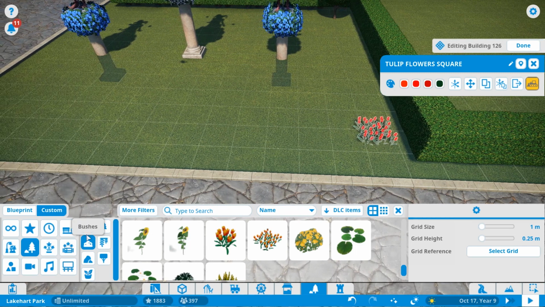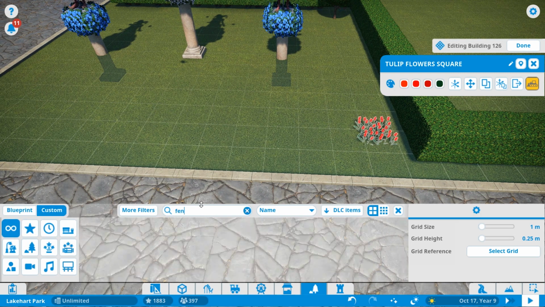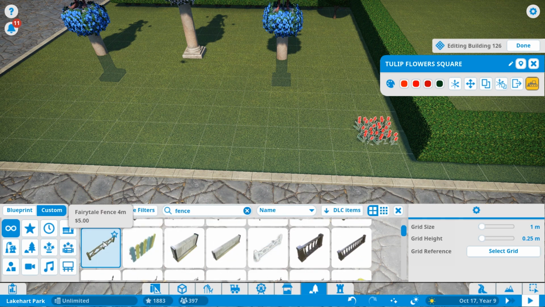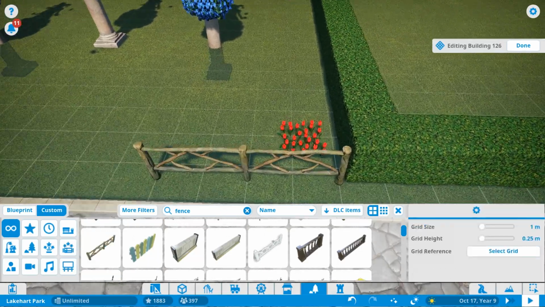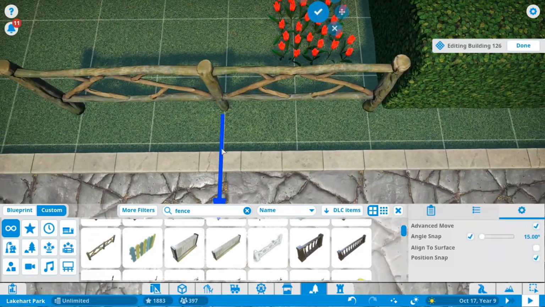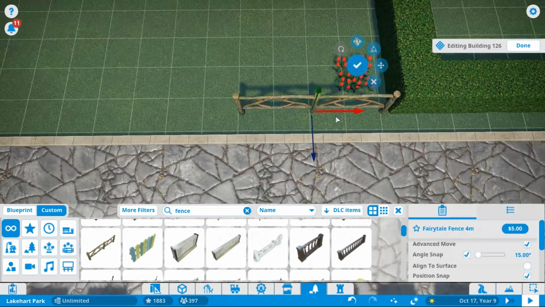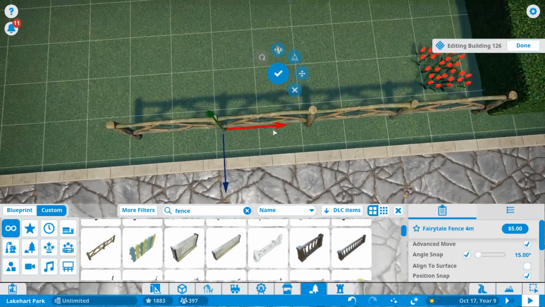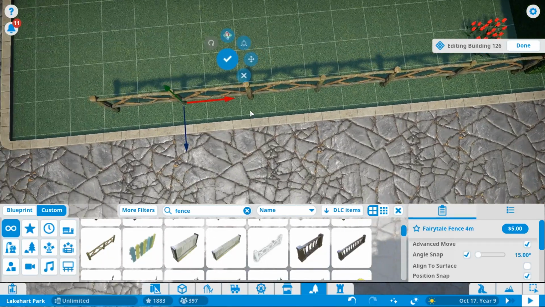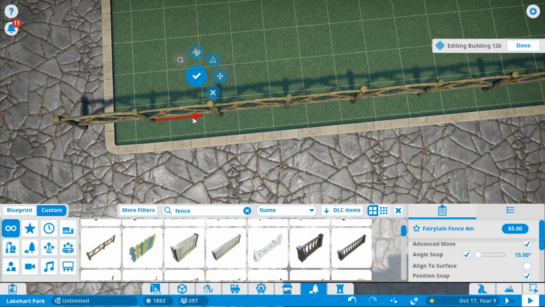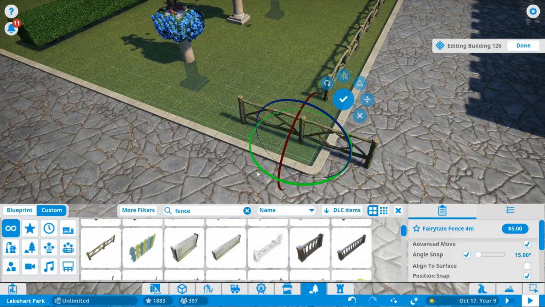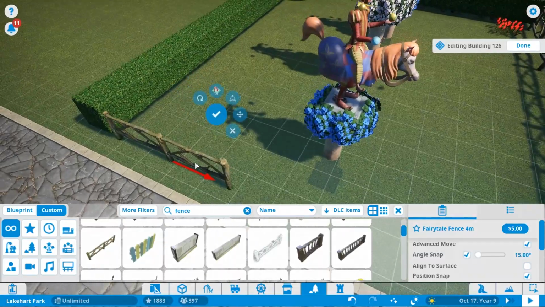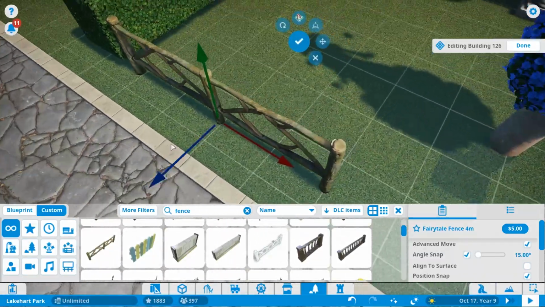Do not put caps lock on. Go to here, type in fence. I get my fairy tale fence because we're going to connect this up right about there. We're just going to control X you and hope that you line up perfectly with this. And I don't have to grab a 1, which I do. That is not going to line up. Let me connect this up to this side, and whatever happens, happens.